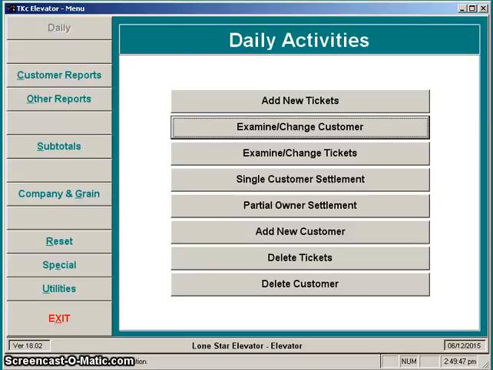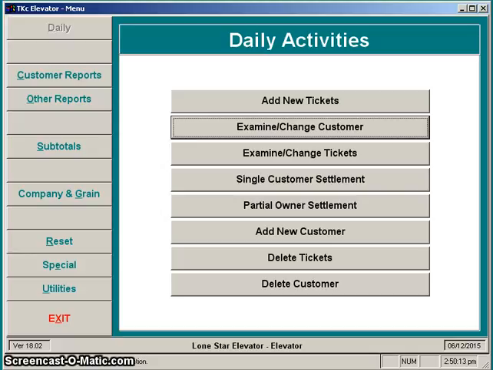This video is going to deal with selling stored grain. The assumption is that the customer has brought in his grain, left it with you on open storage, and you have entered those tickets and placed them on open storage as is appropriate. Now the situation has arisen that he is ready to sell his grain, and we want to show you how to handle that through the system.